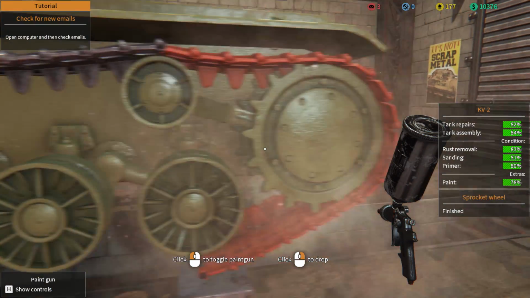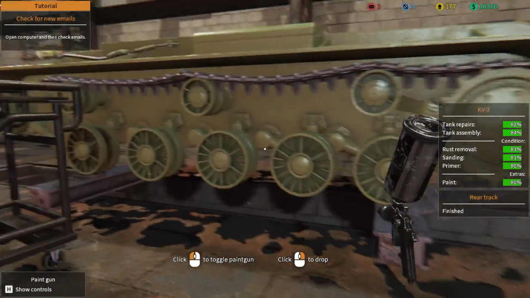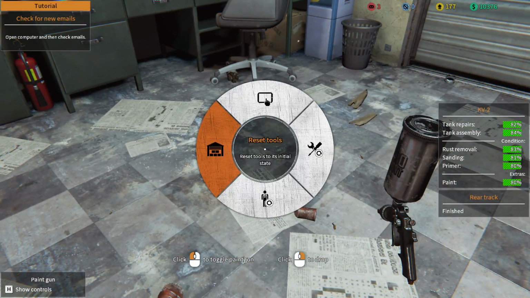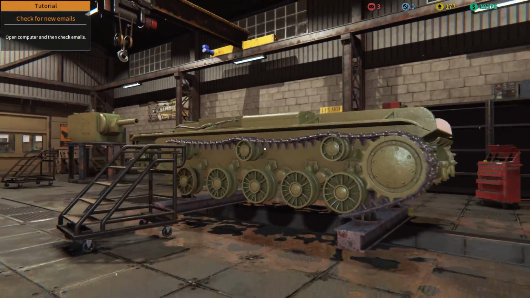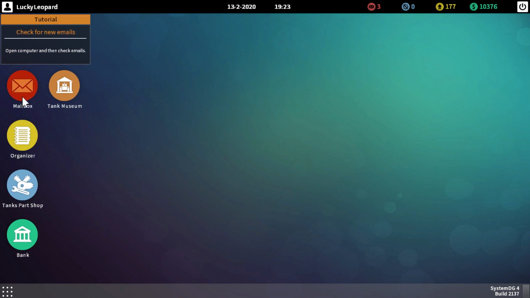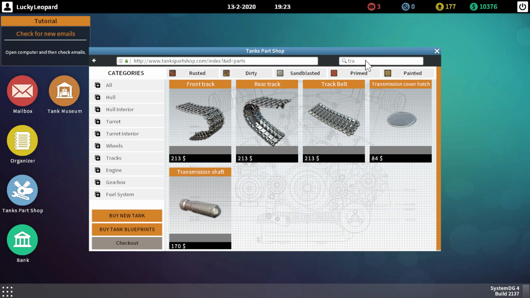But I also believe, I'm not quite sure, that the option of buying certain parts primed, sanded, or only rusty actually wasn't inside of the demo for some reason. So, I don't know, probably should watch back the old videos. Alright, let's actually check the price difference of all these things, because I do still need some track belts here. So, see, this is sandblasted price, prime price. Okay, so the primed and the painted price is actually the same. So that's good to know. But they're also like $110 more expensive.